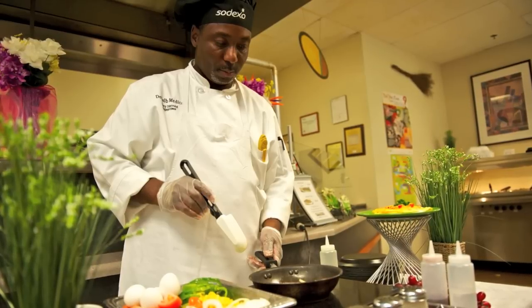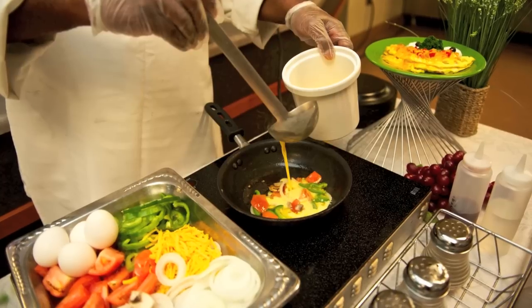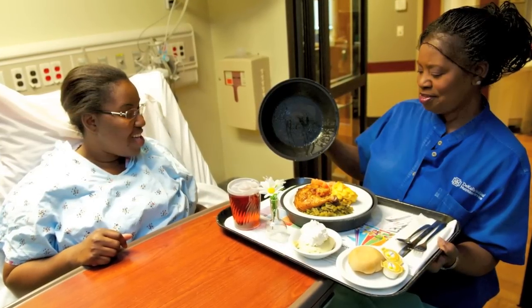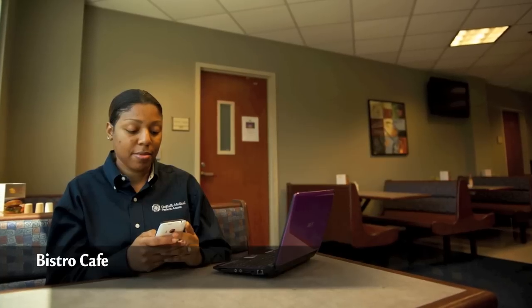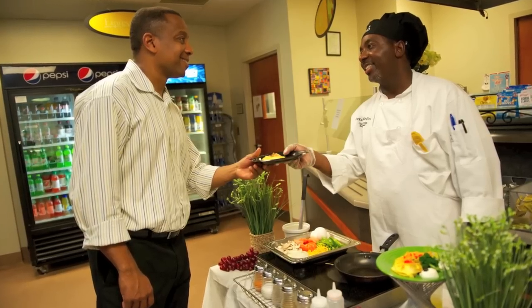Here at DeKalb Hillandale Hospital, we believe that the best way to someone's heart is through our food. Our professional chefs and cooks prepare meals daily from the hours of 6:30 to 7. Our professional hostesses that are known for their hospitality are the best. Bistro is our cafeteria. We offer Wi-Fi access. Our menus and specials are just outrageous.